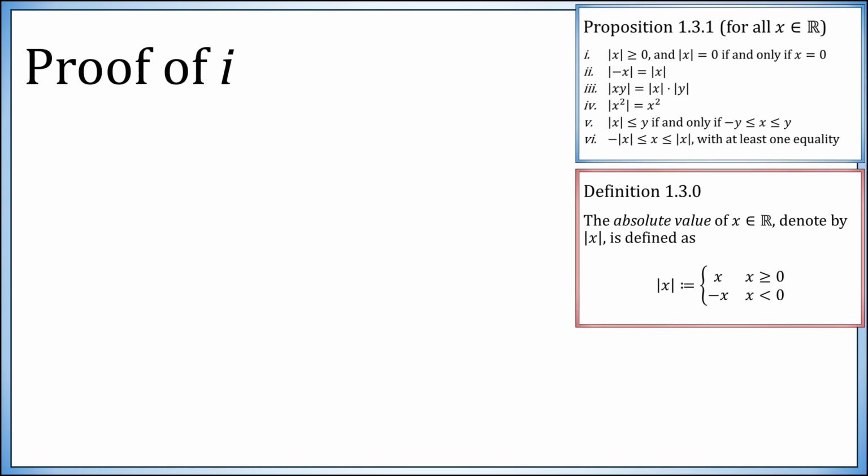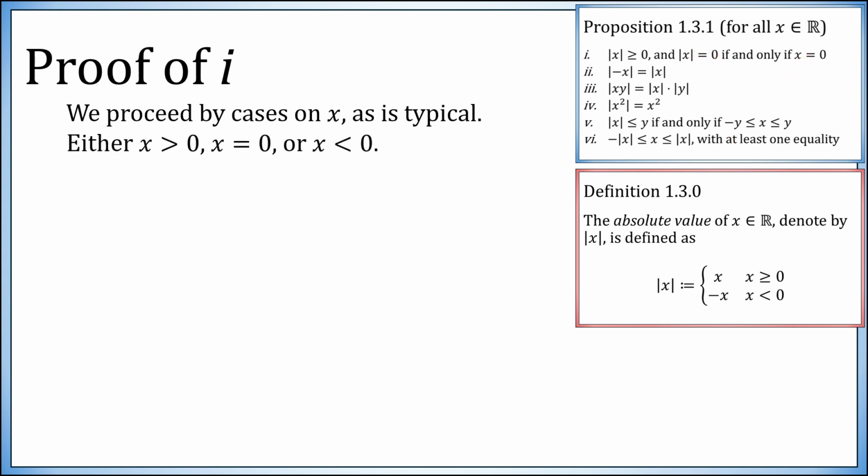So let's go ahead and begin a proof of the first item. We've reminded ourselves the definition of the absolute value off on the right. We're going to proceed by cases on x as is typical. Now, item 1 specifically has x equals 0 as a special thing to examine, so we're going to do three cases. Often in proofs with absolute value, the case of x being positive and x being equal to 0 may be lumped together because in the definition they are. But as I mentioned, item 1 has x equals 0 as a special scenario, so we're going to treat that differently.